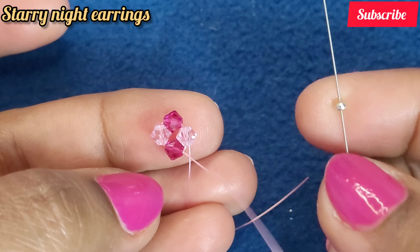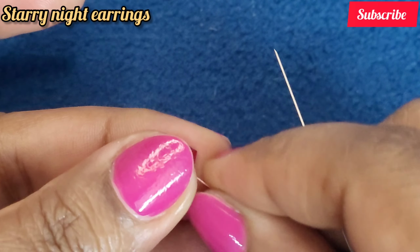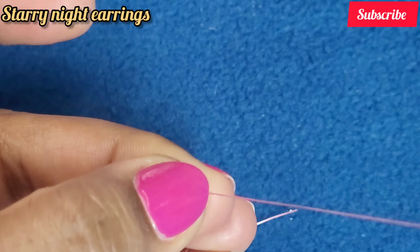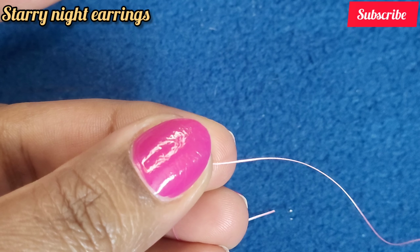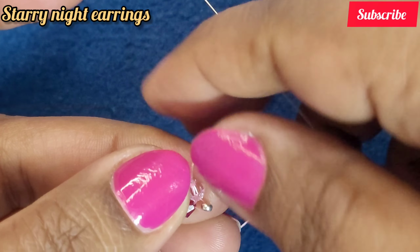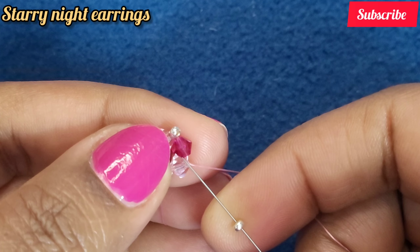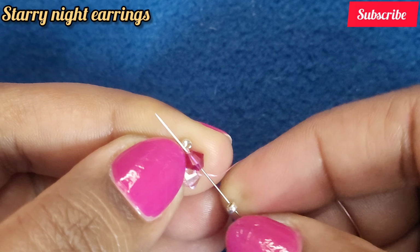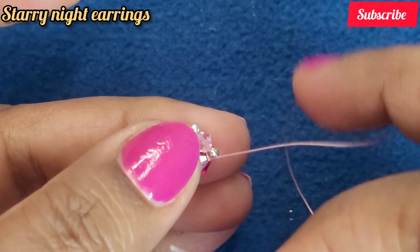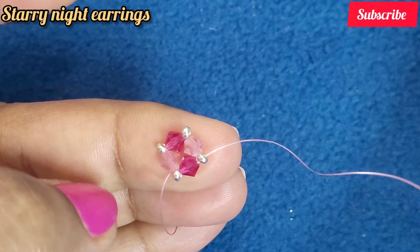And now picking up one 11o silver into the orchid bicone, one 11o silver into the fuchsia bicone, one 11o silver again into the orchid bicone, and one 11o silver into the fuchsia bicone. Like this. Stepping up into the first 11o silver that we added in this round.